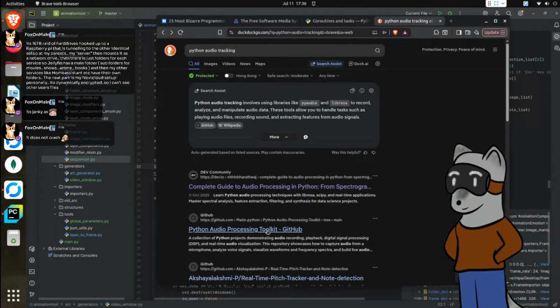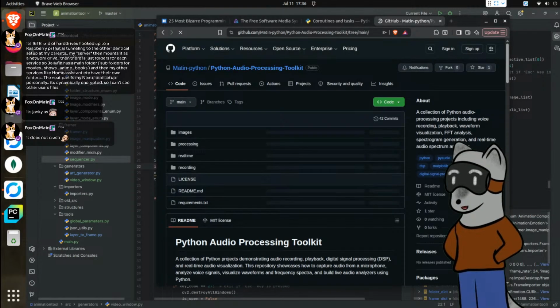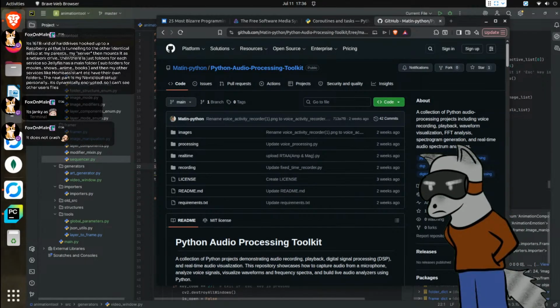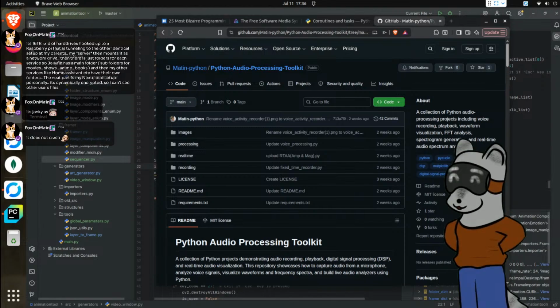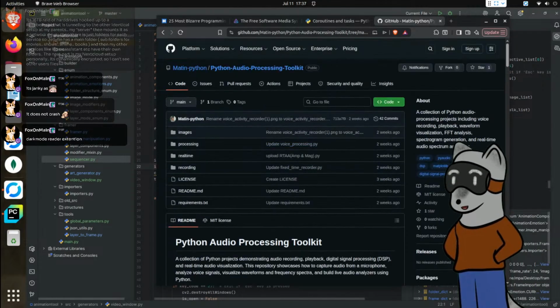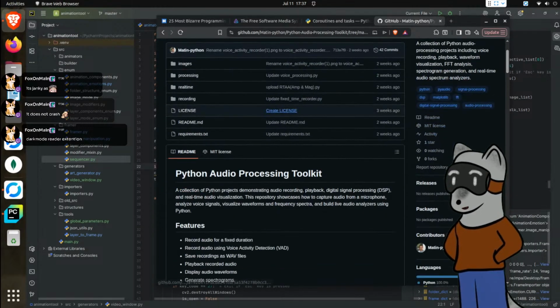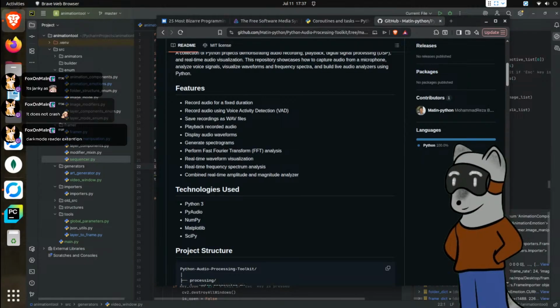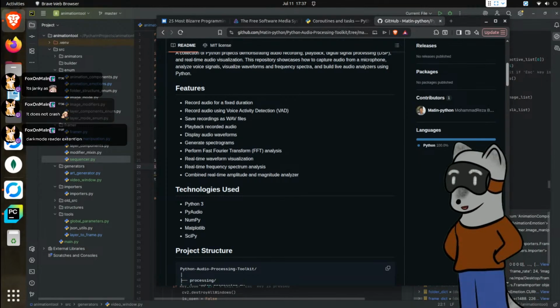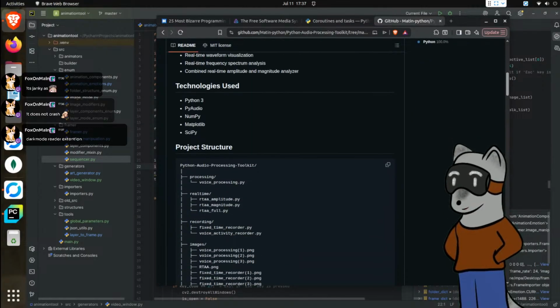Why are all of these things so bright? Doesn't anybody know? There we go. Doesn't anyone know that dark mode exists? It does not crash. Hey, if it doesn't crash, I call that a success. I'm probably going to have to get something installed to force dark mode on everything. I thought I had that, but oh, I know, that's on the other computer. I don't know if I put it on the Ubuntu. I'll do that later.